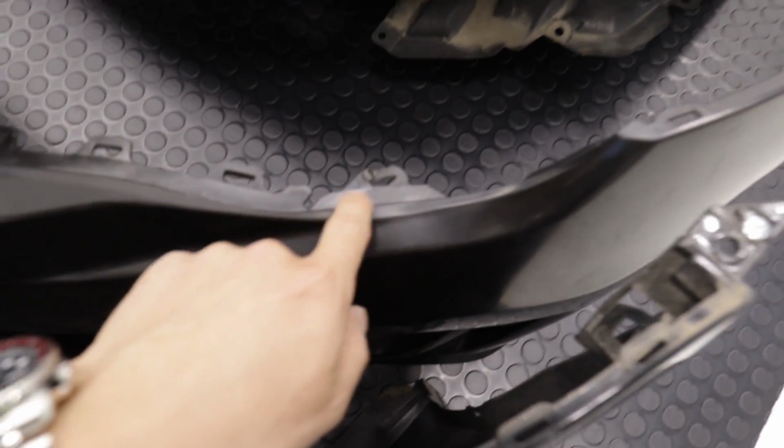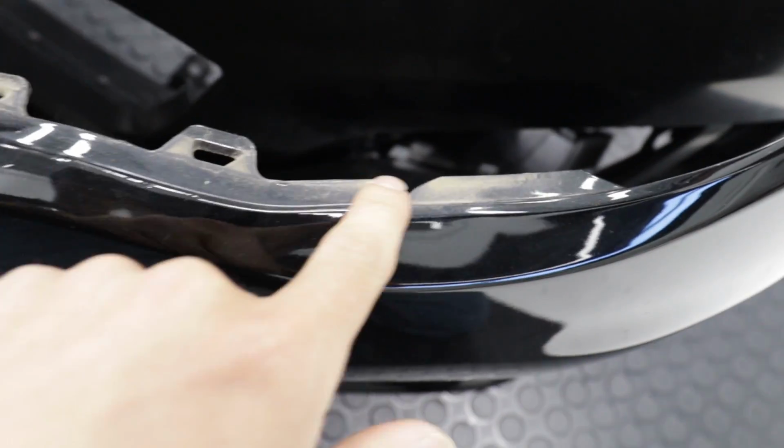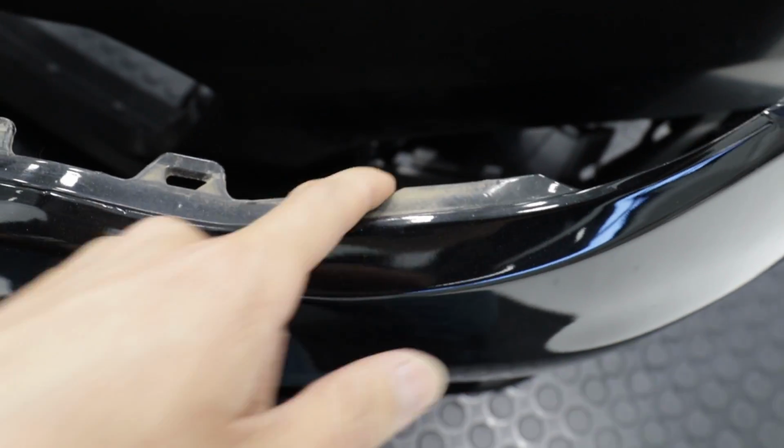Now you guys could probably tell that the bumper didn't fit like super duper well. It had some little fitment problems on the headlight here, and the reason behind that is that the new bumper, the 2017-2018 bumper, has like this extra tab right here, and you can see that it's getting smushed. And in the old 2013 one, there's no tab here. So how we're gonna fix that is I'm just gonna cut it off with a knife.